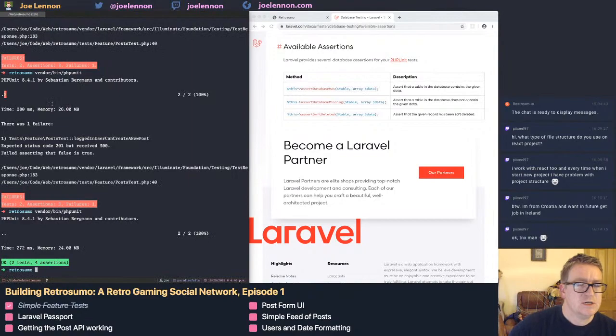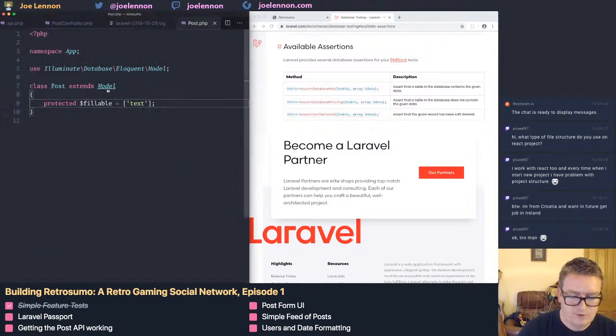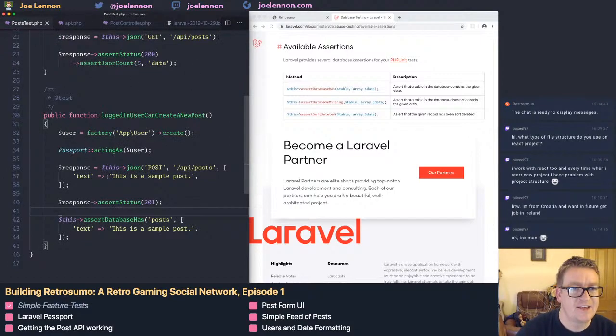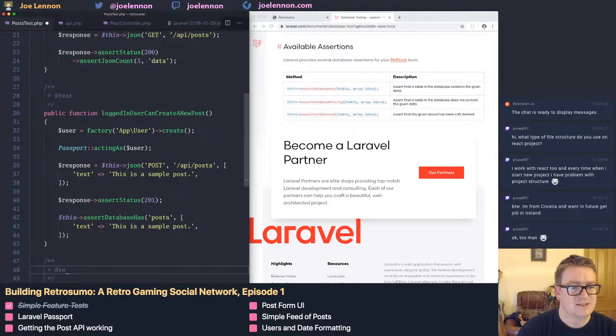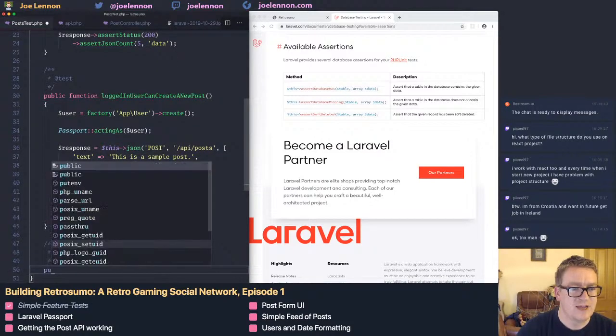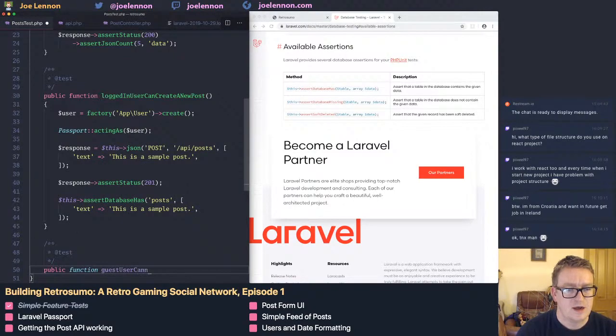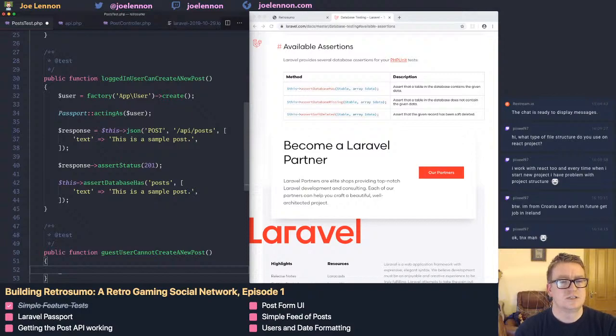Perfect. Okay, so we might as well round out our tests by checking that a guest user can't create a post. So it's kind of like not the same, but similar enough type of test. So function guest user cannot create a new post. To do this, we're going to basically do the same thing as what we're doing here.